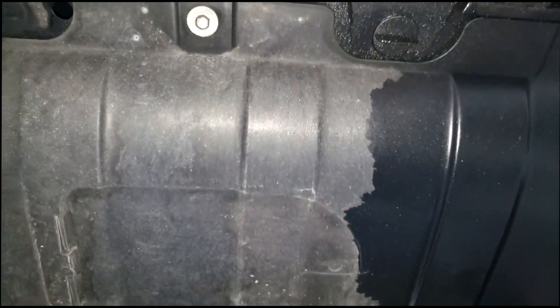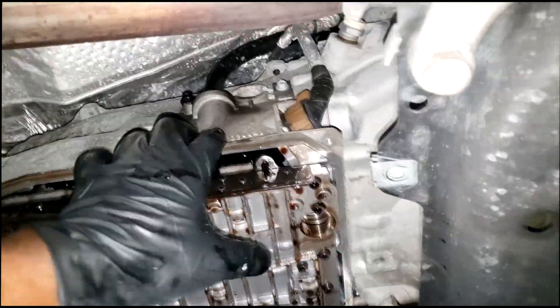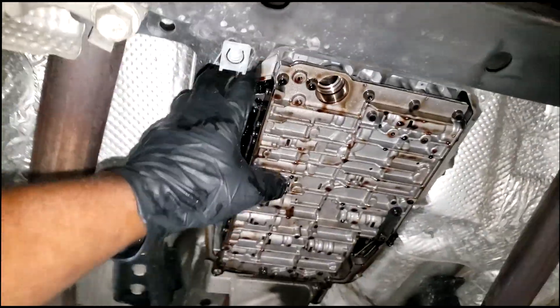I already discussed this repair — how your AC can inadvertently affect your transmission operation. The problem is the transmission cooler. On just about every transmission, they need a way to keep the transmission cool, so they direct the fluid via cooler lines to the front where the radiator is. In this case, the cooler is going to the condenser — the cooler is integrated in the AC condenser. So in order to fix the leak, I have to replace the AC condenser.